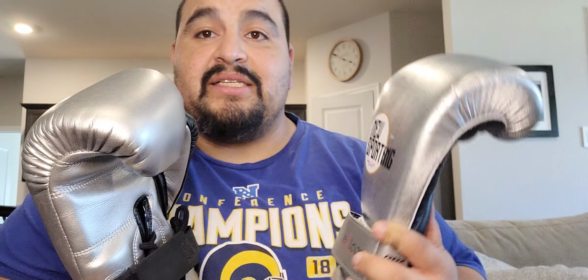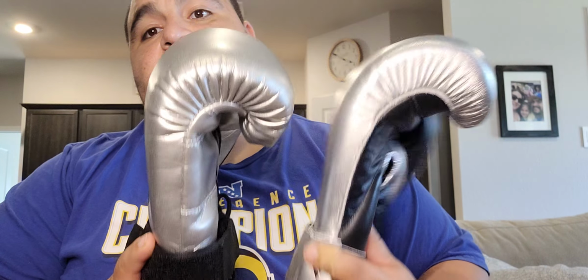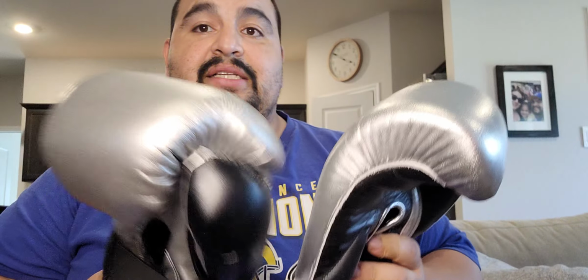You can see that these are 16 ounce, these weigh 18.5 ounces. And you can see the amount of padding is about the same. These are some fluffy gloves too, so I wasn't holding back with those either. But I did let my hands go a little bit more with this, but now I think with the padding, so you can see the padding on these two, how they are. Okay, so now you put it up against this one. You can see how the padding is. Man, it doesn't look that much different, but it is.